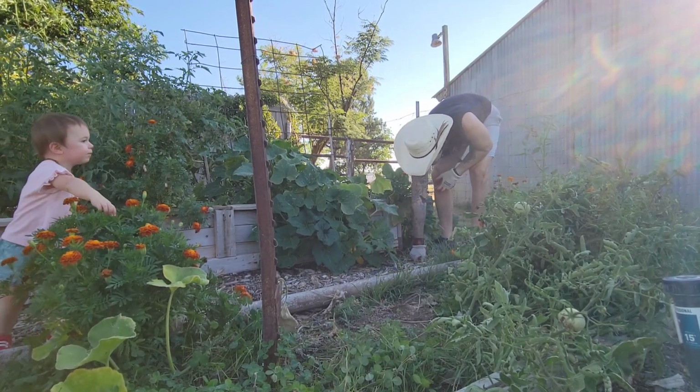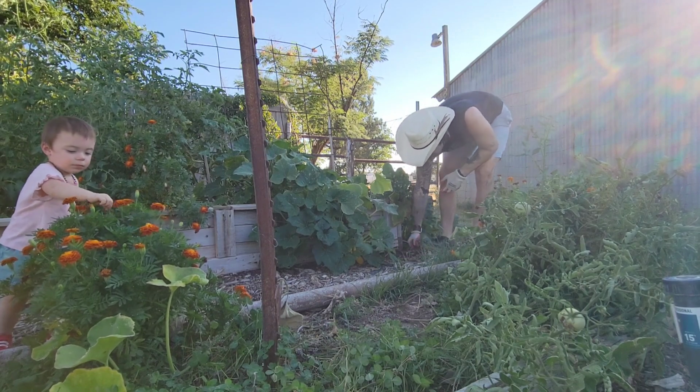Once I get this all cleaned up, the plan is to lay some more mulch down.